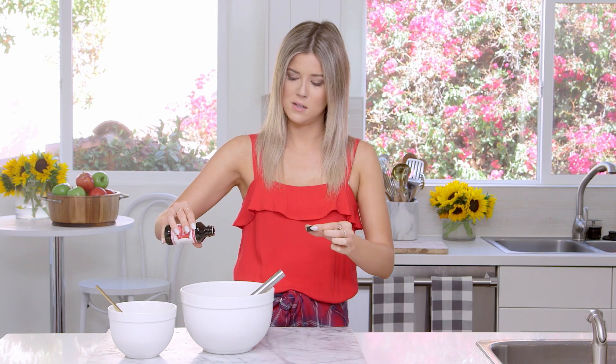Next I'm going to add in red food coloring. I'm actually using a bakery emulsion that's specific for red velvet, because with red velvet you don't want any excessive amount of food coloring or you might start tasting it. You can also use gel food coloring — you want to get the color red but you don't want it to taste like it's red. I'm going to add about a tablespoon — I can eyeball it.